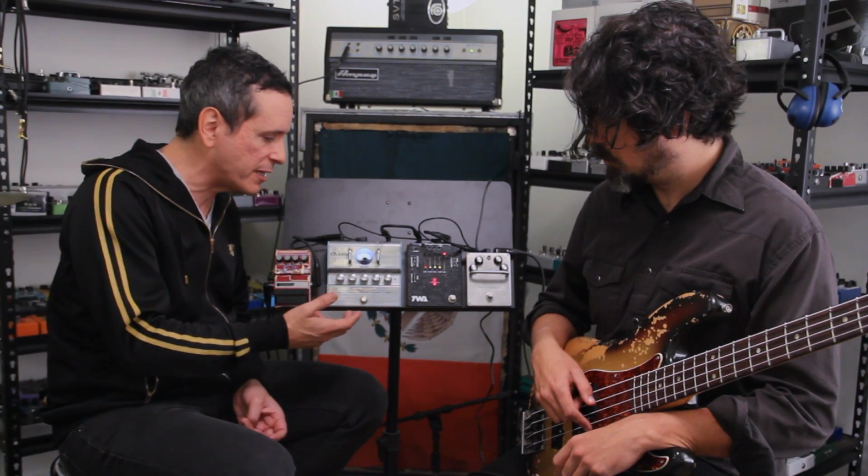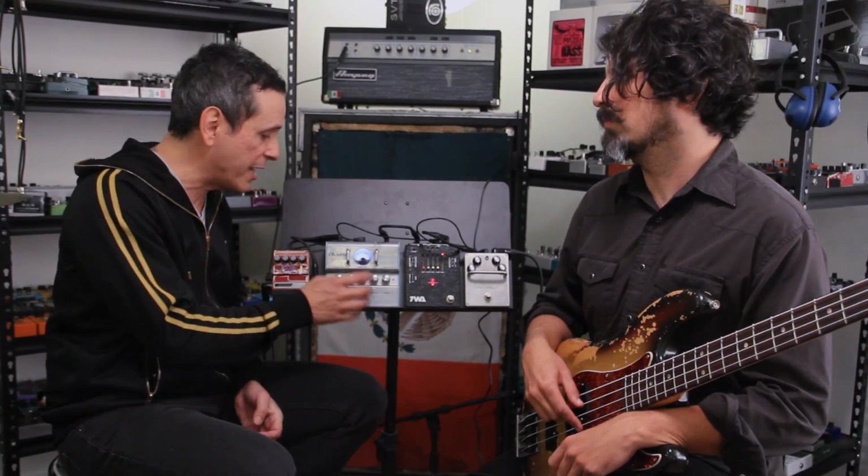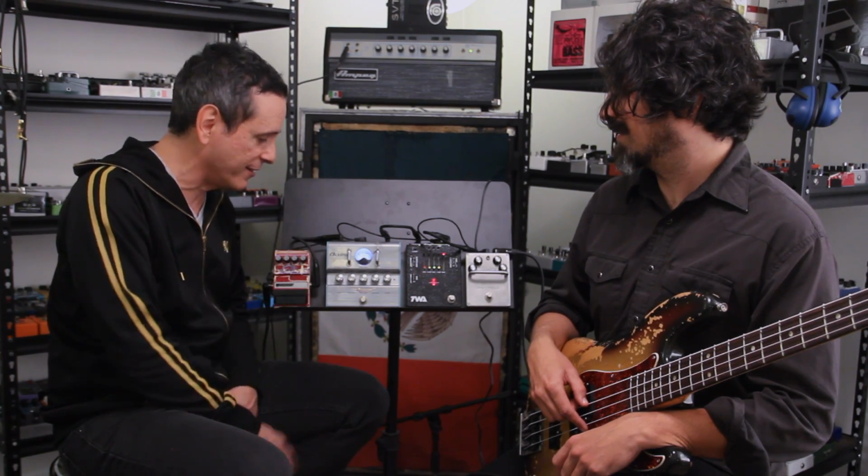I thought they made this because guys were probably asking them, I just want that subharmonic that's on the amp, but I don't want the head. I just want the pedal. And that's why I bought this. I still even have the tag on it that shows you how little I used it, because it just didn't do the same thing that the amp does. Maybe I should have read up on it, but I didn't. I went out and I bought it, and anyway.